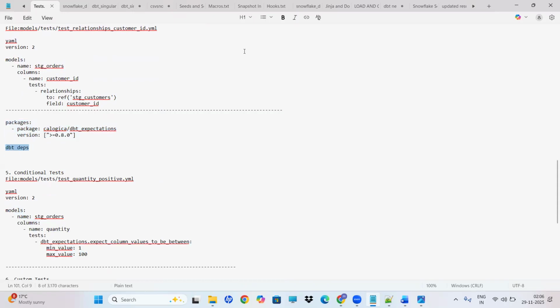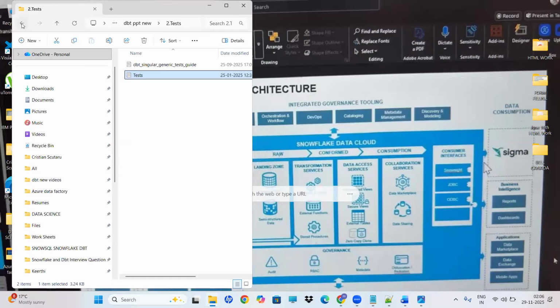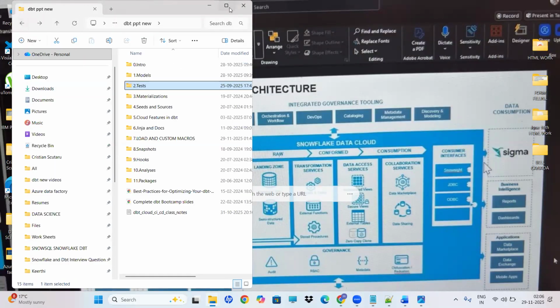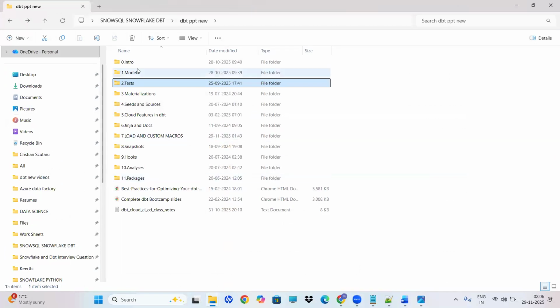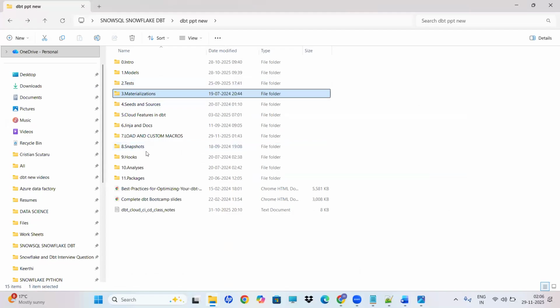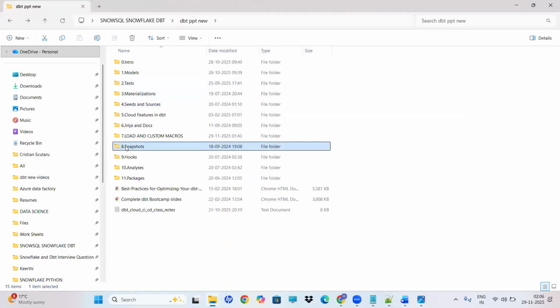Okay, you get the idea. But most of the time in interviews, they will ask what you have worked on. Models, tests, materializations, and snapshots. These are enough: model, test, materialization, snapshots.